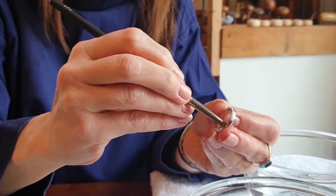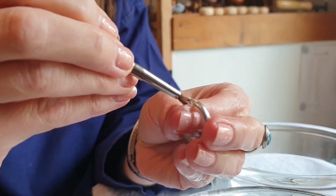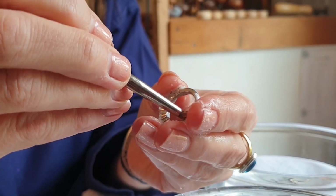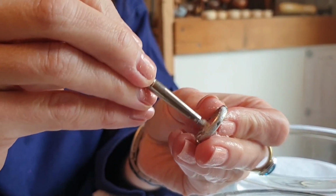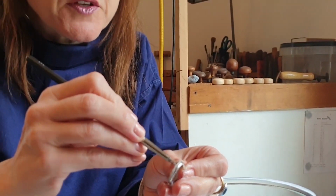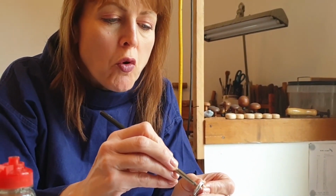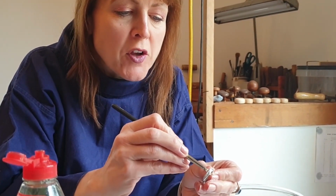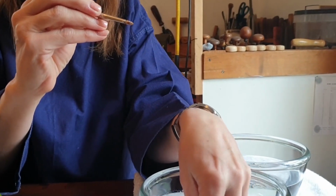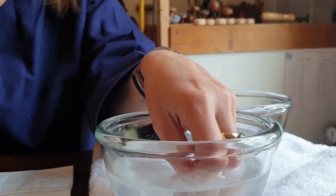Now, while we're talking about metal, I should also tell you that you can use this for any precious metal. So you can use it for silver, for gold, for platinum, for palladium. I would say don't use it for metal that isn't precious because I'm not really sure how the water's going to react with that, depending on what it is. So this is for precious metal rings like your engagement ring. Then I'm just going to rinse it in the water.